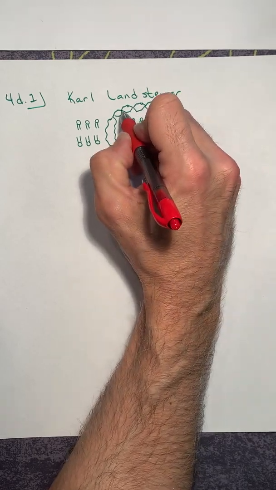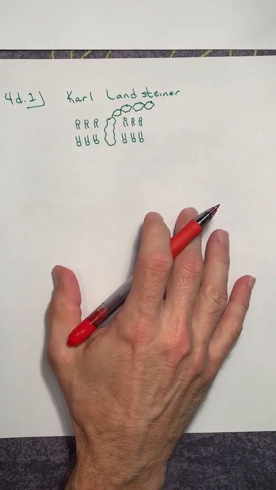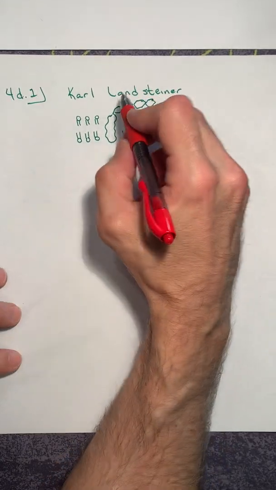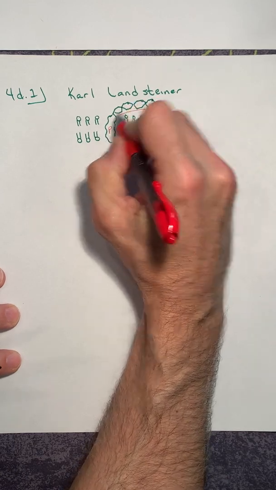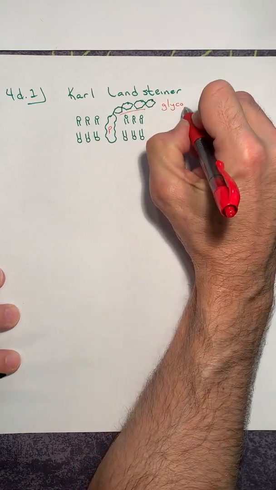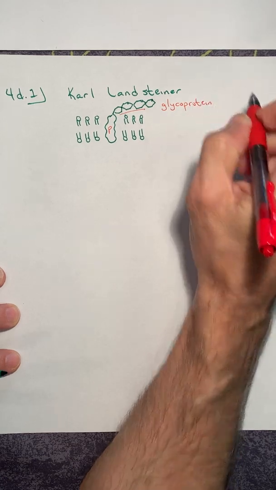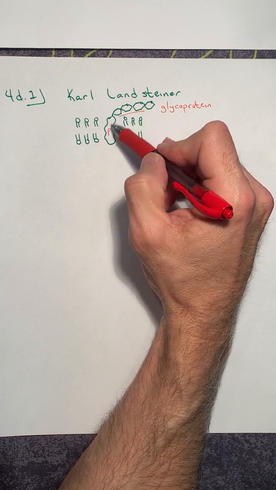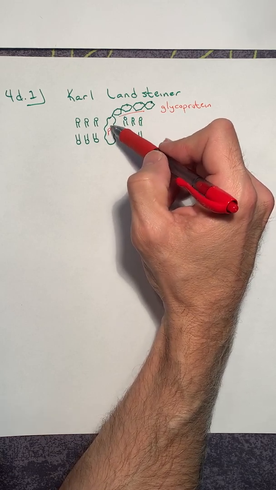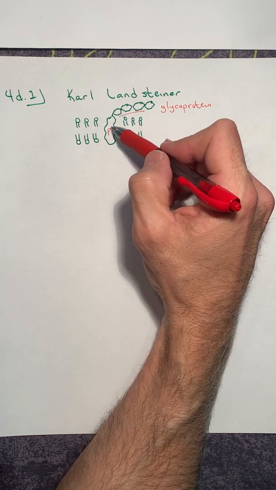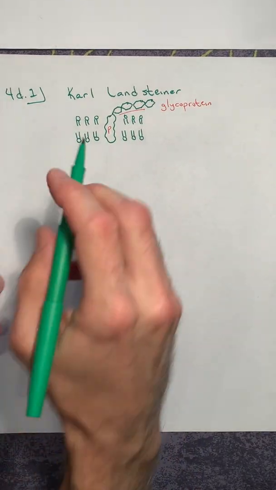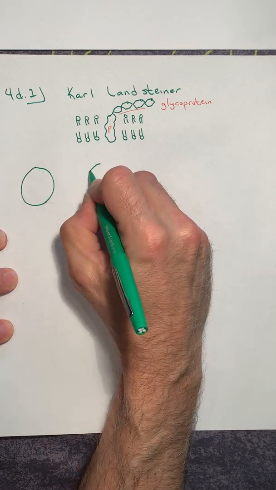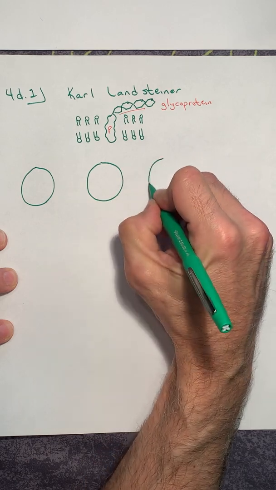Well, whenever you attach a sugar to anything, that makes the compound a glyco. So if I connect sugar to this pen, it's a glycopen. So since you've connected sugar to a protein, this is a glycoprotein. And when it comes down to blood typing, it's all based on these sugar and protein complexes that are embedded in the red blood cell plasma membrane. It's all about glycoproteins.